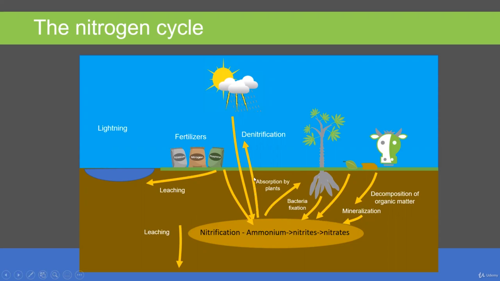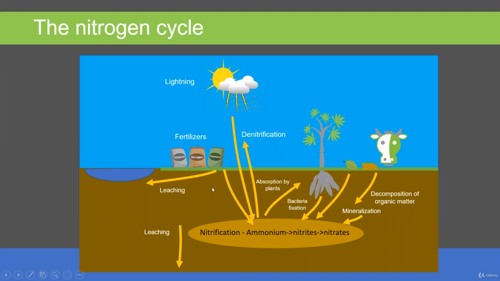There is also a process of denitrification where mineral nitrogen converts to atmospheric nitrogen, and we have fixation by lightning that breaks the atmospheric nitrogen molecules to the NOx form, which are then dissolved in rain and water, and then go through mineralization as well.